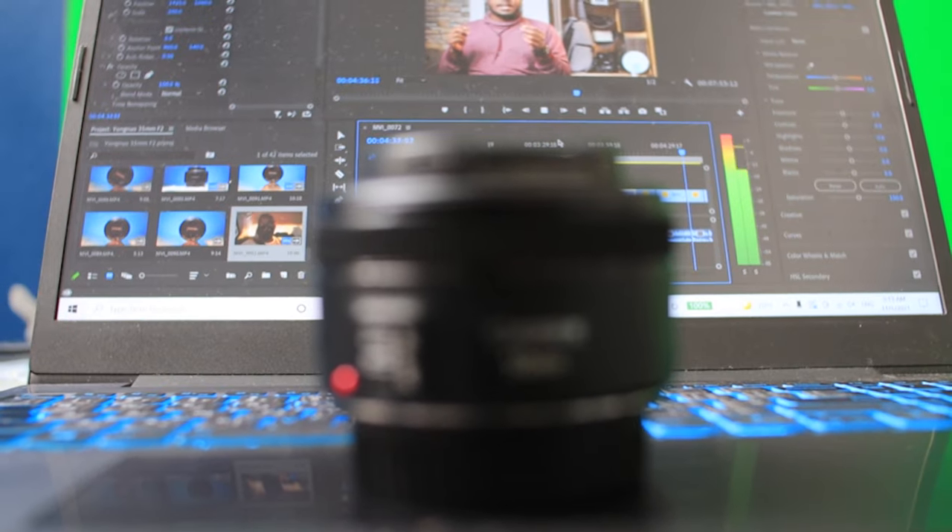The con about this lens's autofocus is the noise. This lens is noisy. If you're using it for vlogging or any purpose where the mic is close to the camera, it will pick up that noise. Make sure the mic is placed far from the camera. In a bigger setup it won't be a big deal, but with the camera close to you it is an issue. Of course, you can always switch to manual focus depending on your workflow.